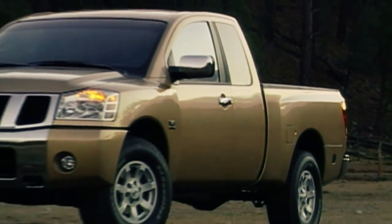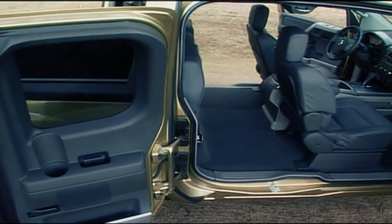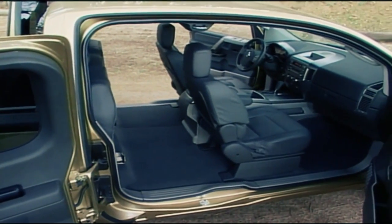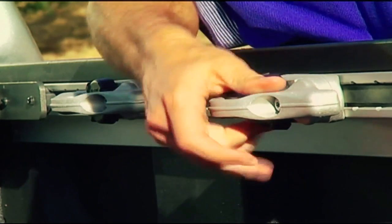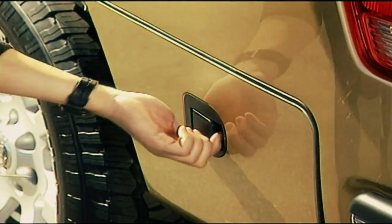It's an evolution. The first generation came out with a lot of key selling points. We were first in class with the spray-in bed liner. We were first in class with the wide-open second-row door for a King Cab model. And there were a lot of bed innovations — the channel systems you see out there today, we were the first to have that. The damped tailgates for easy open and close also came from us, as did the bedside storage.